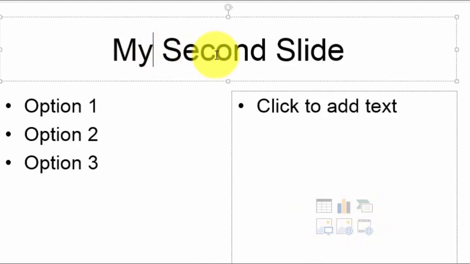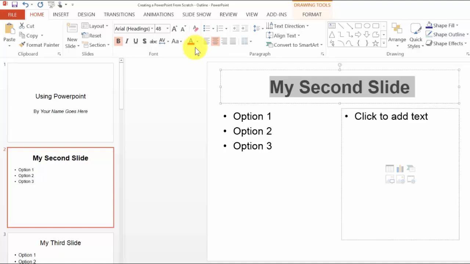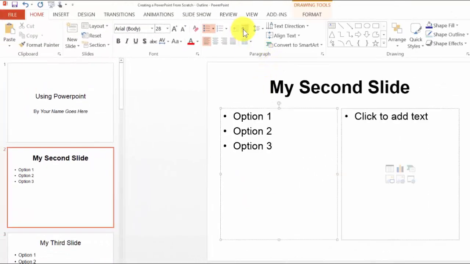So at this point, if you needed to tinker with specific areas here, of course you can select the text and then make it larger, make it smaller, make it bold, change the font, and basically adjust it however you'd adjust anything else in a word processor. I will show you, however, later that those changes can be applied to multiple slides of the same kind throughout your slideshow, but I'll show that later. Then under the paragraph area, you can indent this if you needed to, and you get the idea.